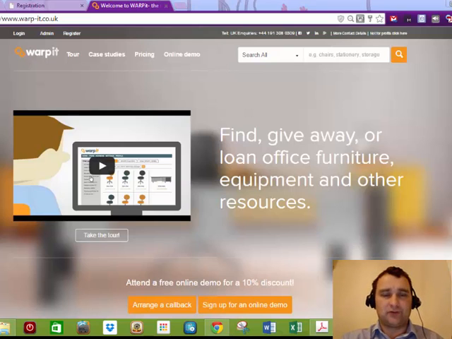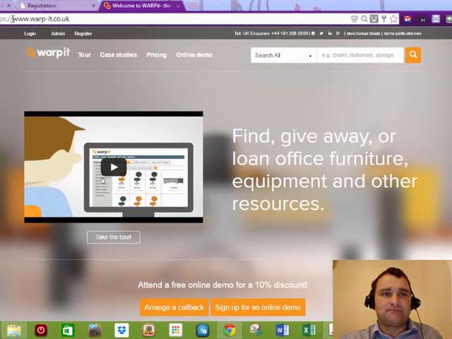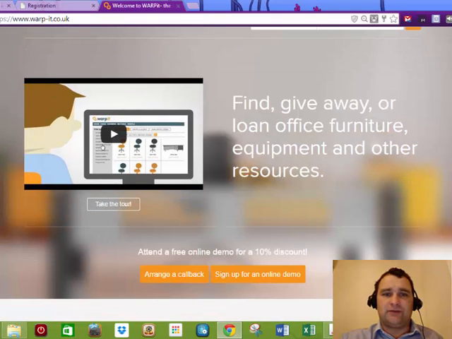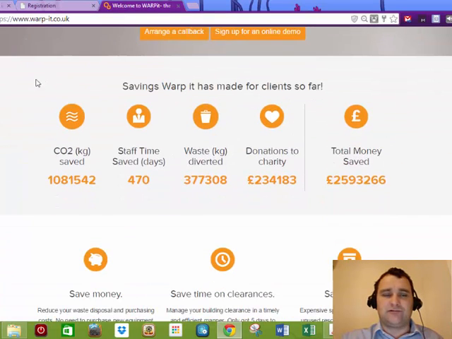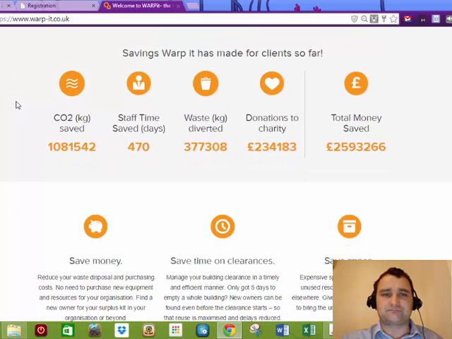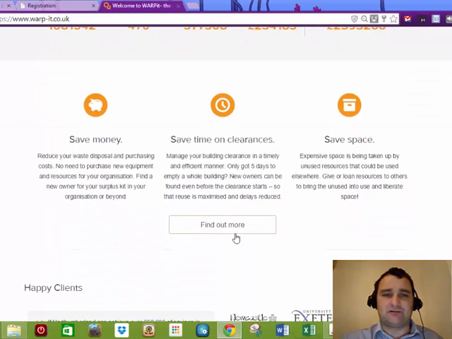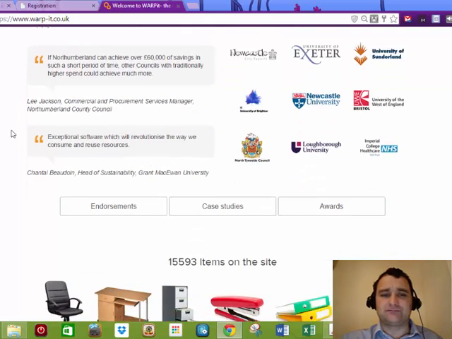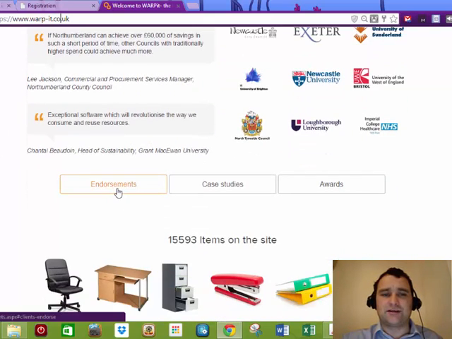First of all, I'll give a brief tour of the website. This is the domain address. In the UK, in other countries, it'll be a slightly different ending. When you land on the home page, you scroll down, you can first of all see the savings that the system has made current customers. I'll go into a bit more detail about these metrics, benefits of the system, and a few words from current customers. And you can see more endorsements here.